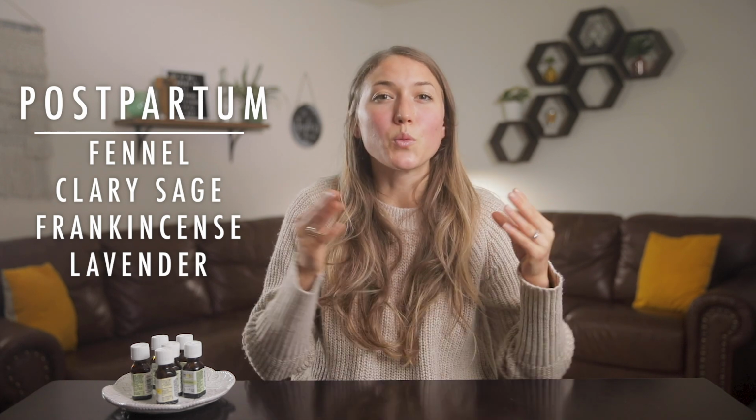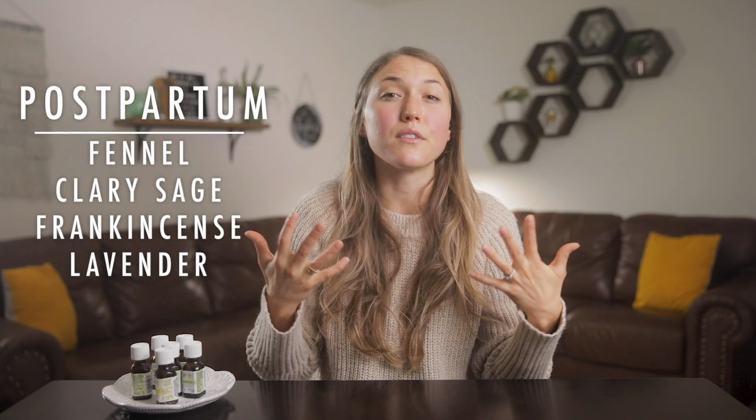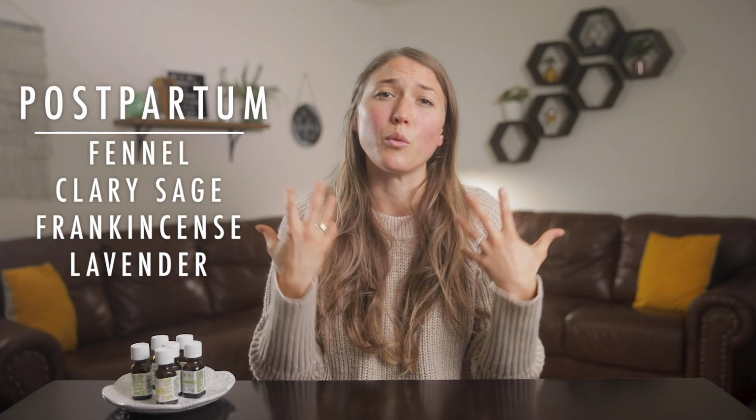So a common thread between lavender and every stage we've talked about, from pregnancy to birth and now on to postpartum, is its calming ability. Studies on lavender oil aromatherapy have shown it to be effective in managing anxiety and depression. So whether you're actually struggling with depression or just feeling stressed from all the duties of motherhood, using lavender can really restore a sense of calm within. Again, I think the more that you can use deep breathing and relaxation techniques along with lavender, or any of the essential oils for that matter, the more effective they are going to be in managing stress, anxiety, or depression.